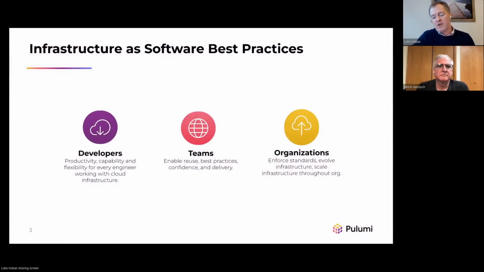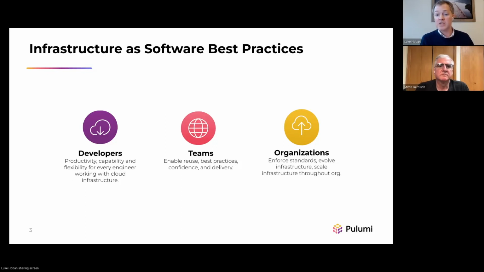So I'm going to break down the talk around 3 different domains in which we can think about applying our infrastructure as software best practices. Those are at the scope of the individual developer, and how do we enable the developer to be productive, to have the capabilities they need, and have the flexibility to develop the solutions they need quickly.